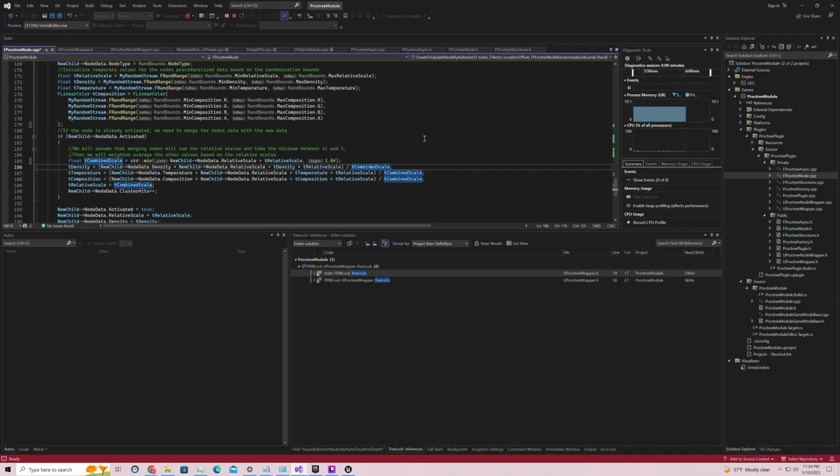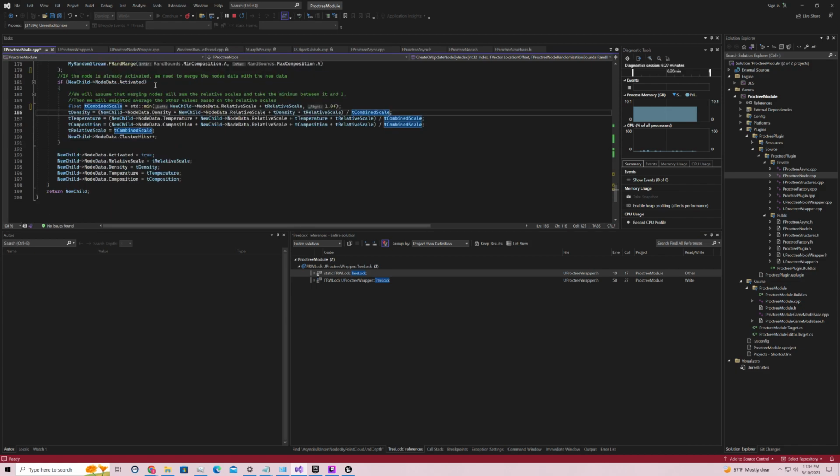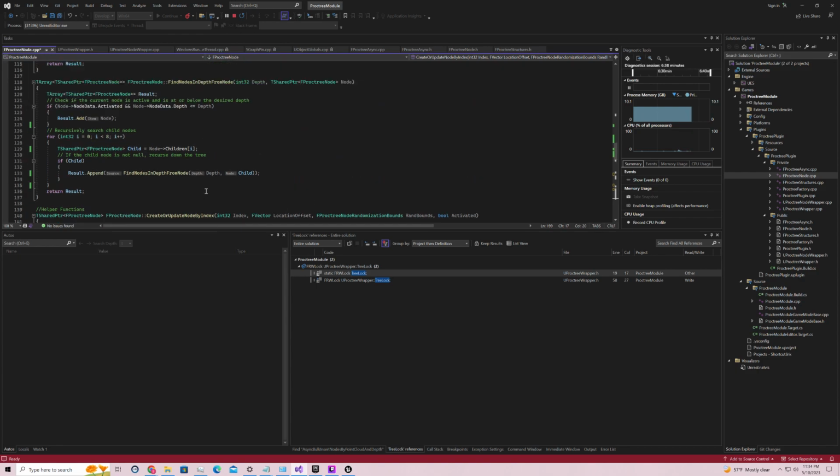If I insert 100 nodes, 100 points, into the same node, after the node hits 1, the largest size it can be, the density, temperature, and composition values all start going up. That's it. It kind of works like reality, where if you cram a bunch of stuff into a single space, it gets denser and hotter. Finally, we set up all these values so that we can set up our proceduralized values and then return the new child that was inserted. And that's how that node works.